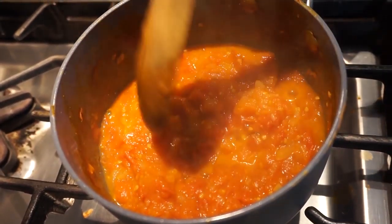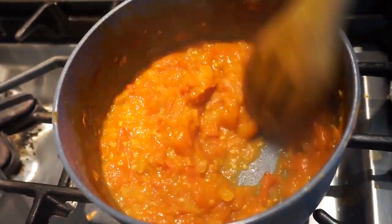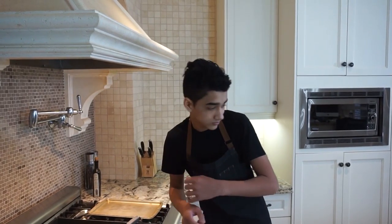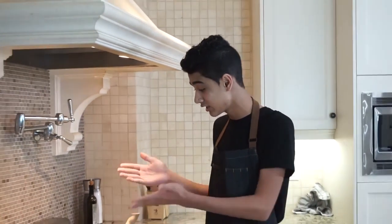You just want to stir your tomato jam every 5 to 10 minutes and keep an eye on it. What I'm looking for is to let the tomatoes cook down until it gets into a really nice consistency. It smells so delicious. The best part is that you can store these inside some jars and keep them in your fridge for about 2 weeks. You can use them for your burgers or anything like that, and you can actually replace this for ketchup — it's a lot healthier and you know what you're putting inside of it.